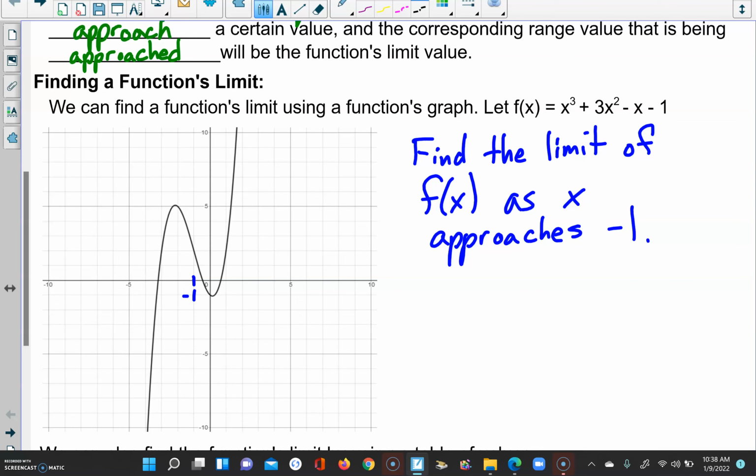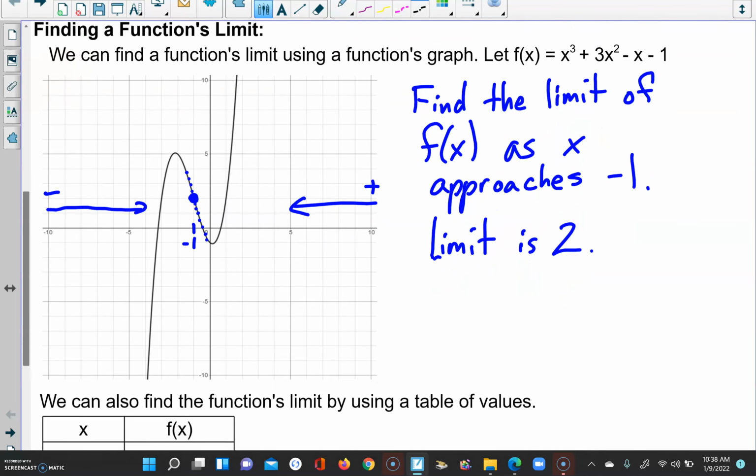And then what we're going to do, we're not going to start way over on the left, but I am going to come in from the left side, the negative side of the x-axis. And as I get close to that -1, I'm going to start looking at my function values and be like, where am I getting close to here? It looks like I'm getting close to that one there. And then I'm going to do the same thing from the right side, the positive side of the x-axis. And again, I'm going to start as I get a little closer to that -1. And as I go up there, looks like I'm also approaching the same value. And the limit then of this function as x approaches -1 is going to be 2. The y value is 2 as my x gets close to -1. So that would be graphically how we could do it.